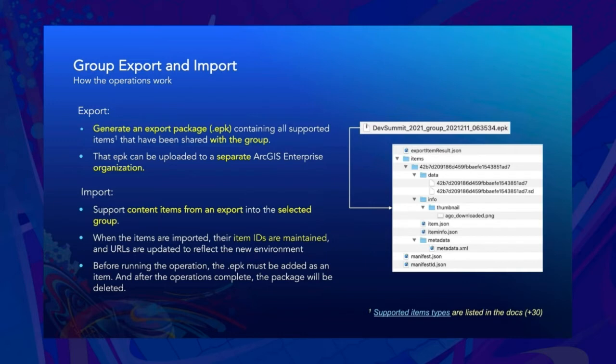One really important thing to keep in mind, something that is different from the workflow John showed us before, is that the item IDs are going to be maintained from one organization to another. And that's something we think is really helpful in scenarios where, for example, you are deploying an application, moving from dev to test environments, and you don't want to be changing item IDs all the time, which makes it harder. It can produce some headaches at some points, right?